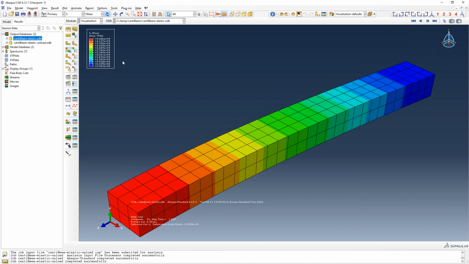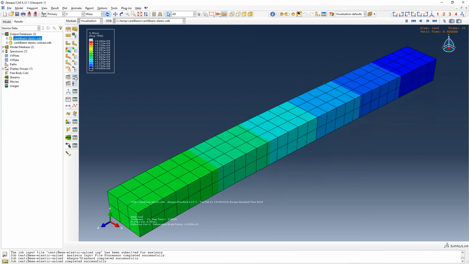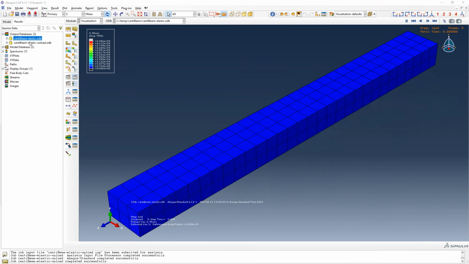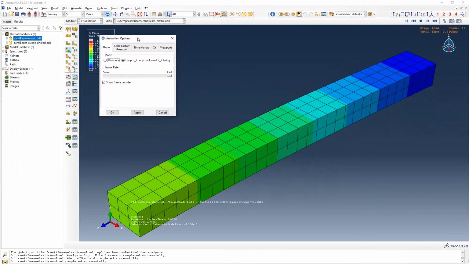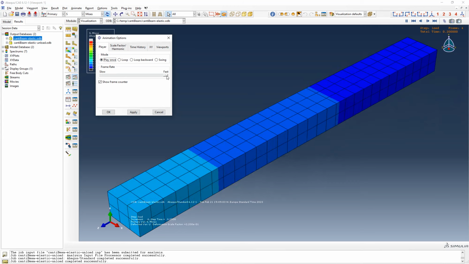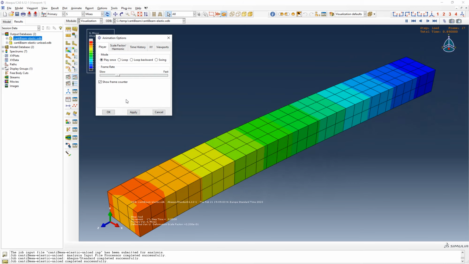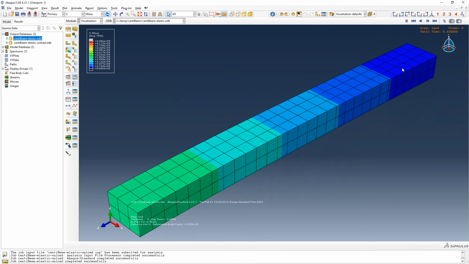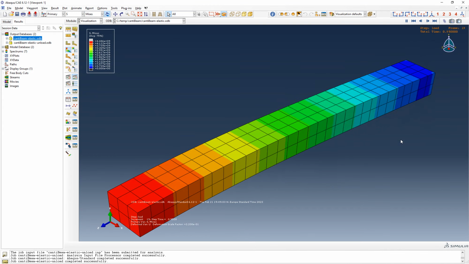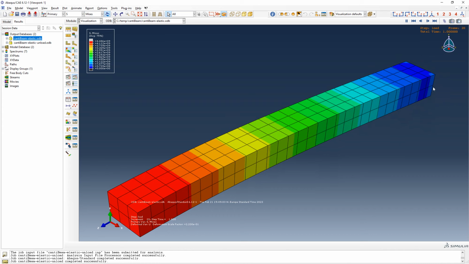If I look at the deformed part and I want to look at the time history, let's look at this. If I just play it once and I play it slow, you will see how this is deforming when I was applying load, right? So it stops here.